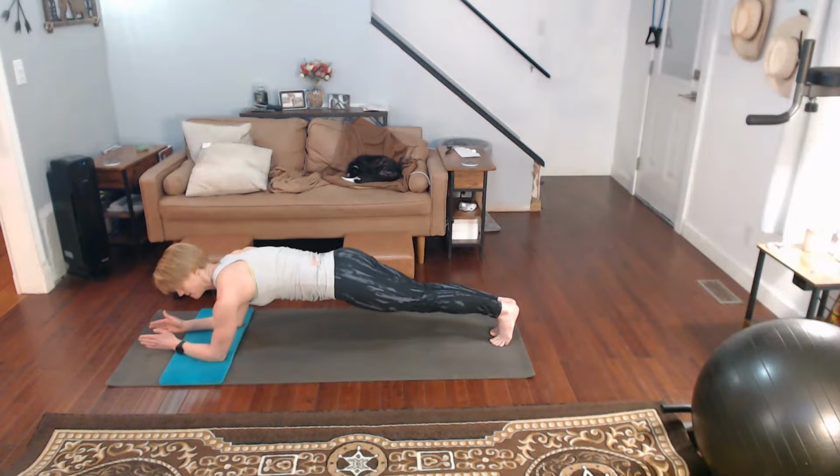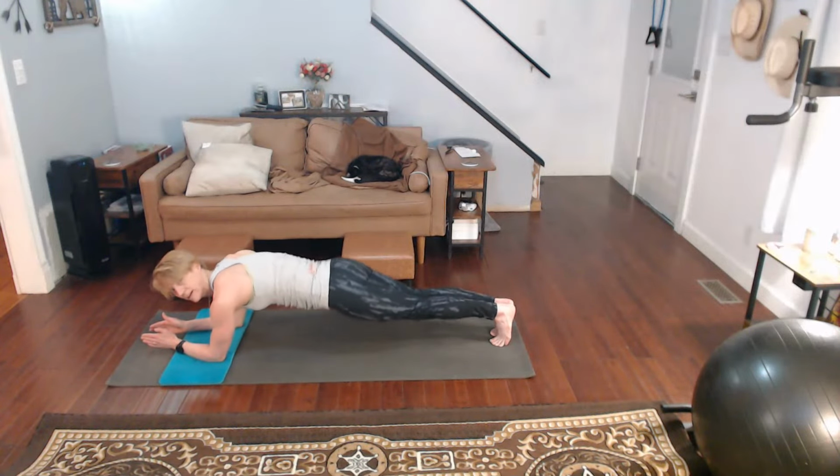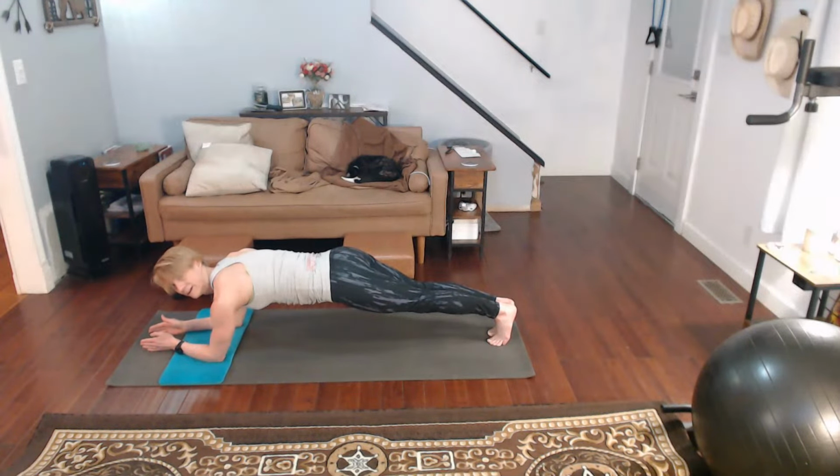Hold it nice and tight, come on. Don't drop those hips. Hold them back there. Help them slightly forward. You don't want your butt up in the air, but you don't want to look down like that either. Tighten it up. Come on, nice and tight.